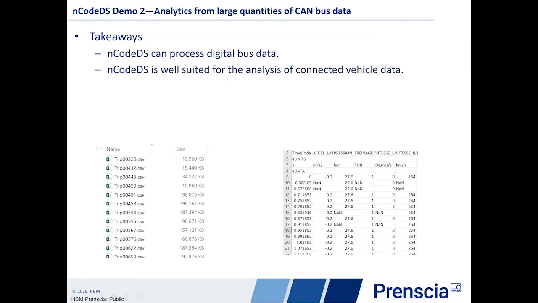So nCodeDS is well suited for the analysis of connected vehicle data because it typically comes with that sort of data. Again, if I had to build the equivalent GlyphWorks flow, then the processing stage would have taken 100 times more processing time, right? So here nCodeDS is roughly 100 times faster, simply because there's no need for resampling the data, simply because it accepts it natively, it has natively all the options for coping with that sort of data.